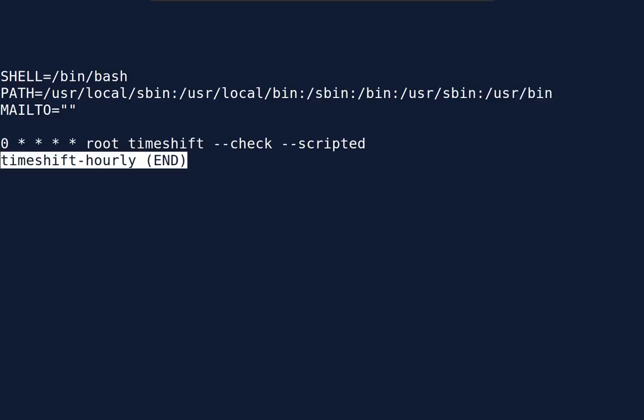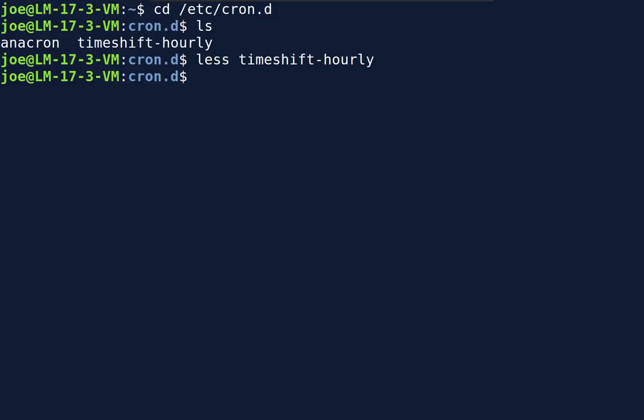So this gets run at the top of the hour, and it is a cron job. It uses a system called cron that does things at particular times. And it runs Timeshift, and it just sees whether it needs to make a new backup, a new snapshot. If so, it goes ahead and does it. That's the check there. And then scripted, however we've got it set up, it goes off and runs the script. That's it. And it just does it automatically. So every hour that your system is up and running, it's doing that. And that's how he's elected to do it.